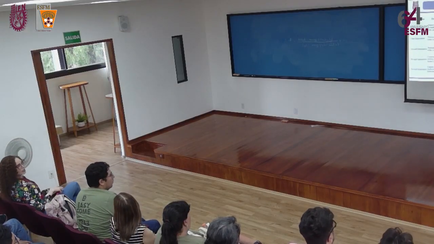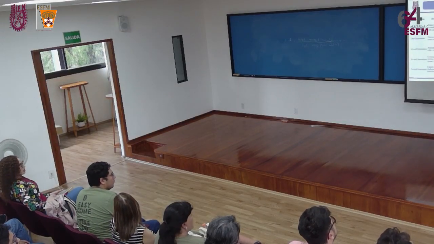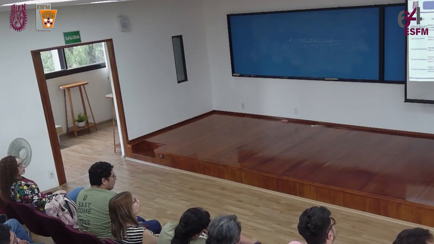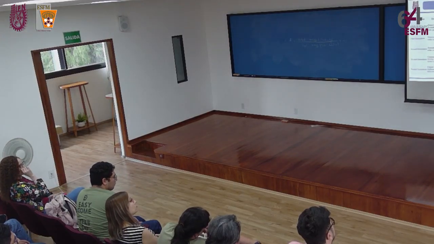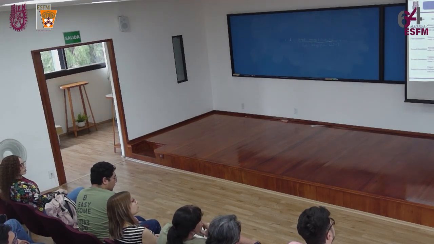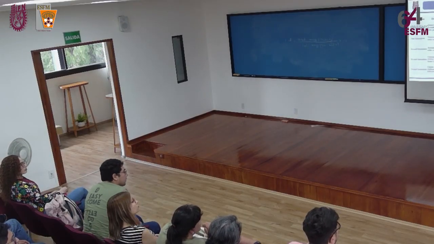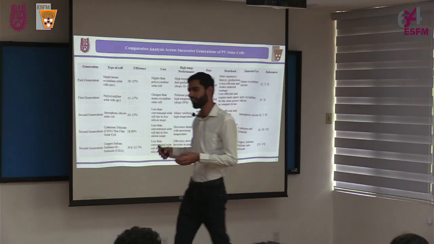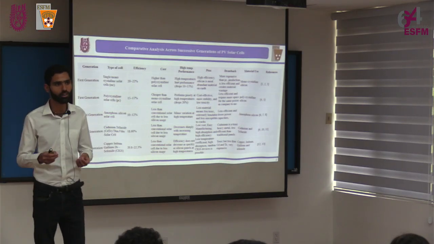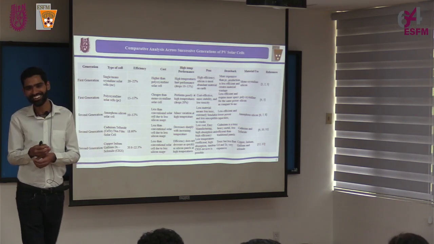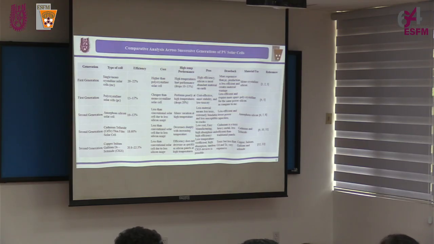For the first generation solar cells, the silicon-based solar cells that are commercially available as well, a normal lifetime for one silicon-based panel is almost 25 years, which is very high. But whenever we talk about the lifespan, I always mention perovskite because it is a hot topic for me as well. Perovskite material has a very low lifespan, maybe 1 day or 2 days or a couple of hours.